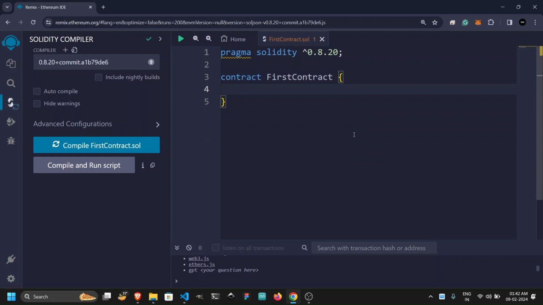Now we are going to write our first working smart contract and see how this works and what it does. For now, I'm just going to write a simple smart contract that has a name. We can update the name and we can see the name. Or we can say we design a function that returns that particular name to us.